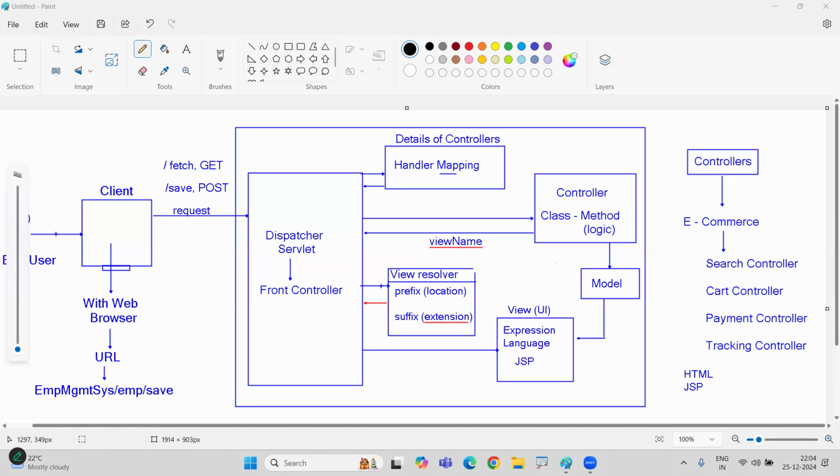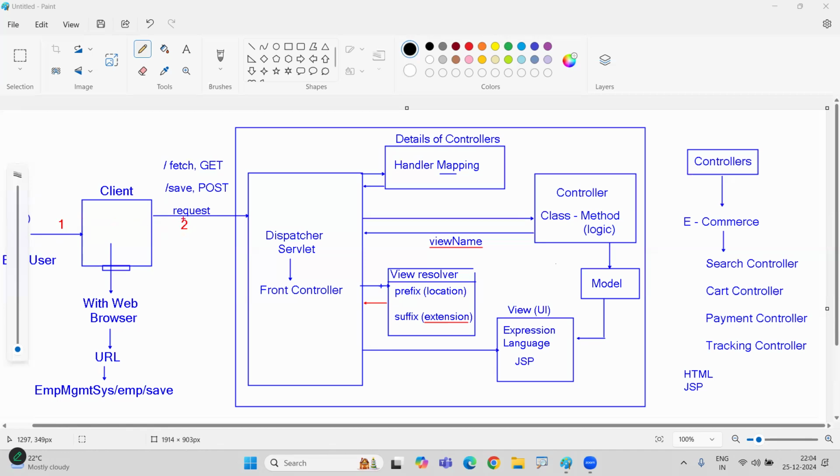So finally, first of all, that client, nothing but the user, will request with the help of the client. That is the request.